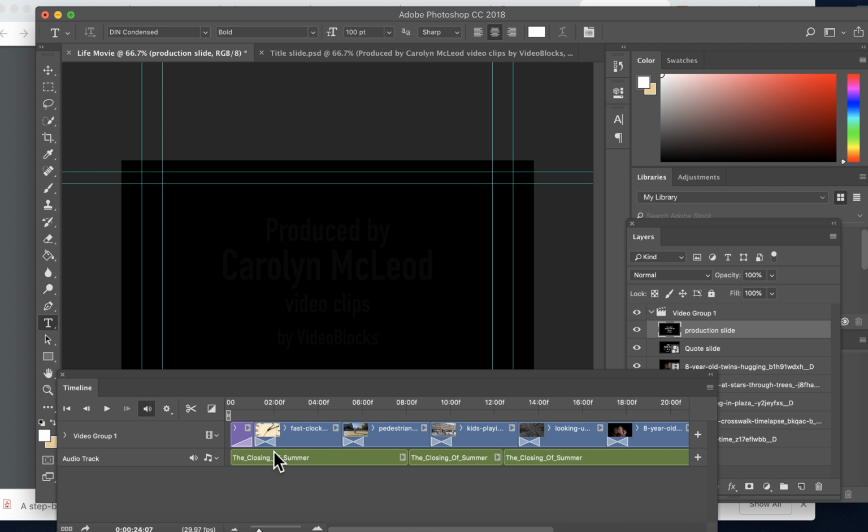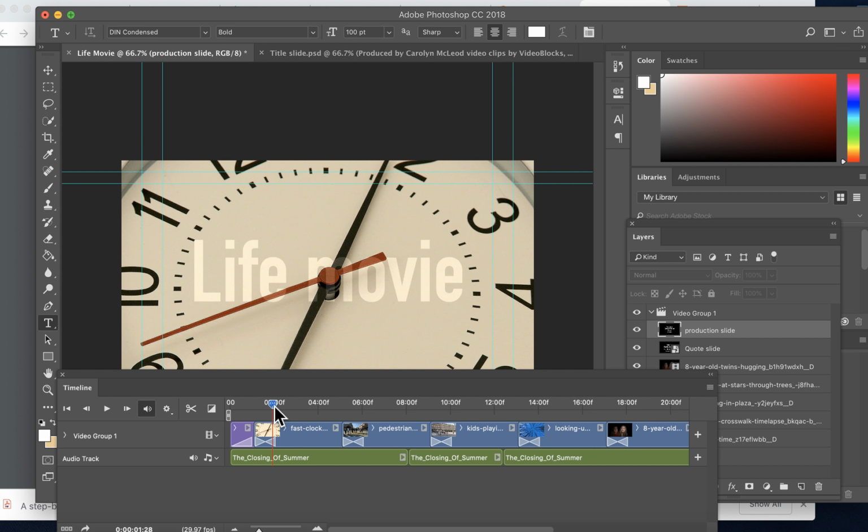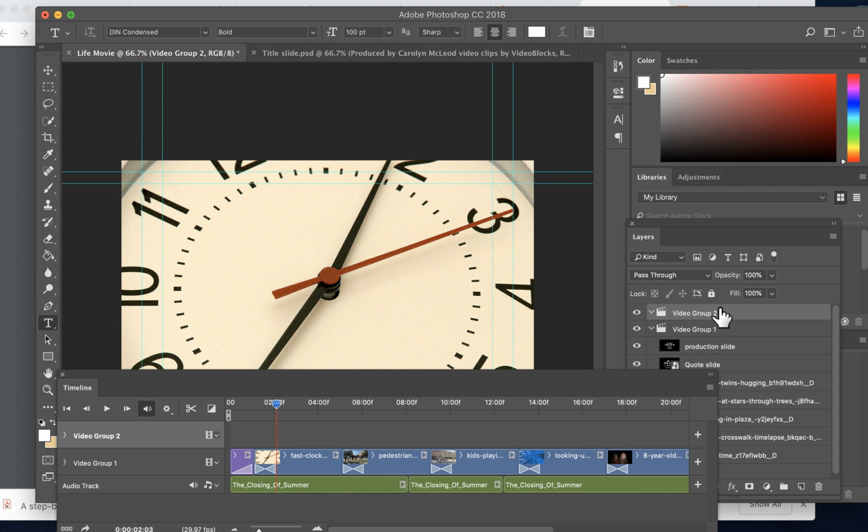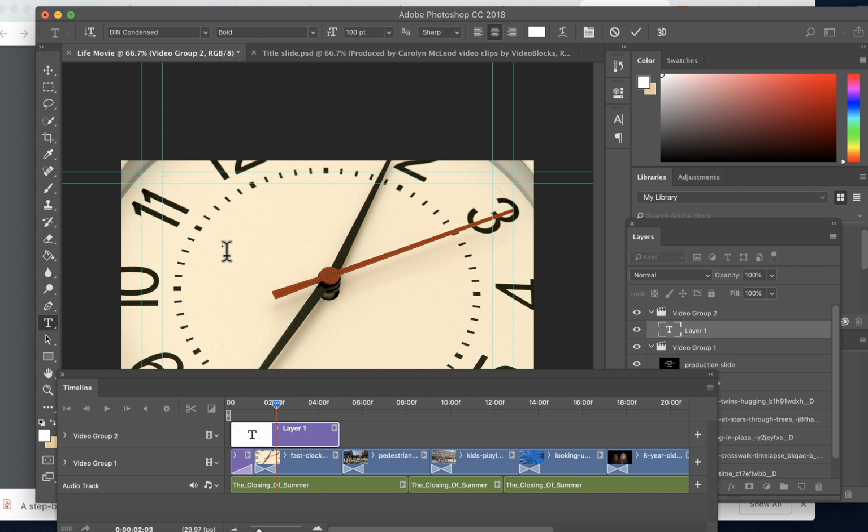What I want is for the text to run over top of my video. So how am I going to do that? Well, see where you have video group? Instead of add media, you can actually create a new video group. That's going to layer itself on top of these video clips. So now that I have video group 2 chosen, and you can name all of these just like you can layers, when I click on type on the top, there we go.